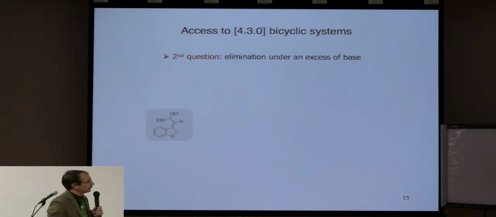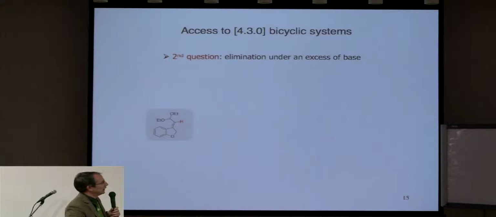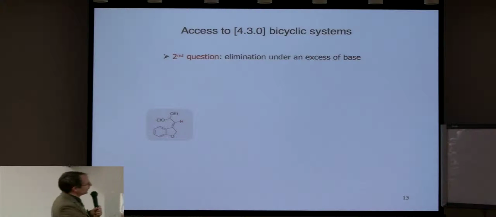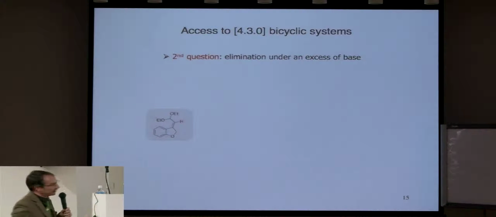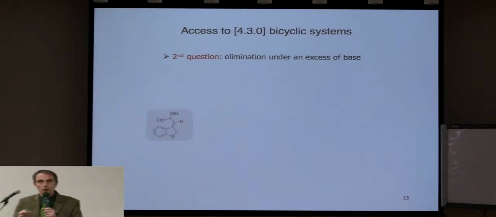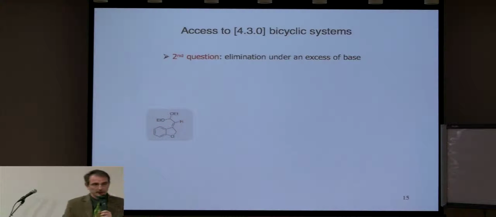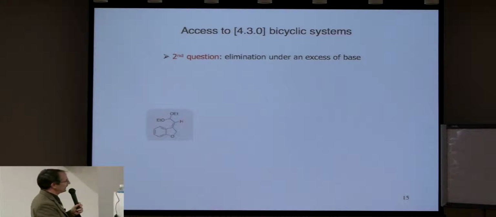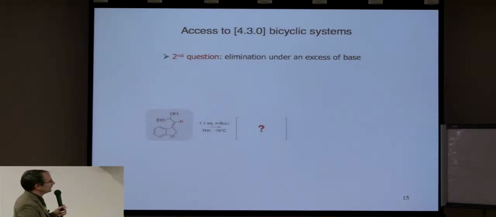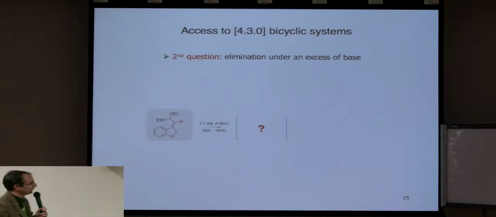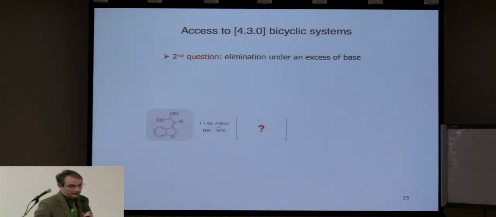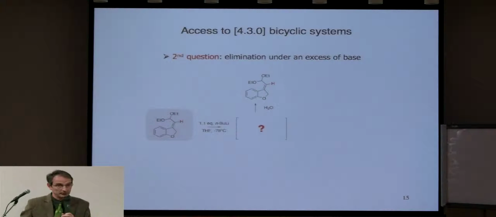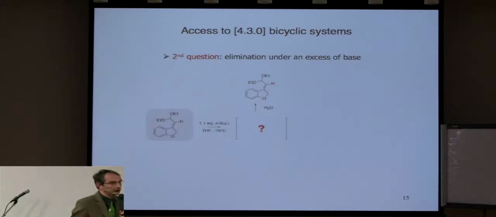That question was also answered by calculation. We first did some experiments that I want to show you. We decided to start from this isolated intermediate that we obtained with one equivalent of butyl lithium, and isolated it cleanly, got this compound very clean and purified, and we decided to treat it with one equivalent of n-butyl lithium. Well, we don't know what happened at this stage, because when we quench this reaction, we just recover starting material. So it looks like one equivalent doesn't do anything.